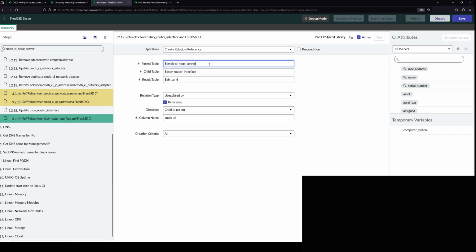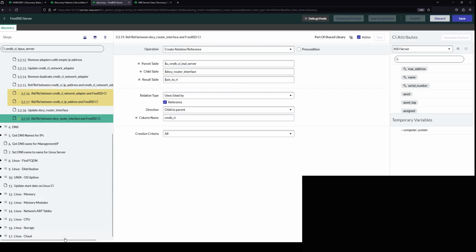BSD CI, and then boom, right there. Resulting table. Interesting. Okay, so anything else related to that?